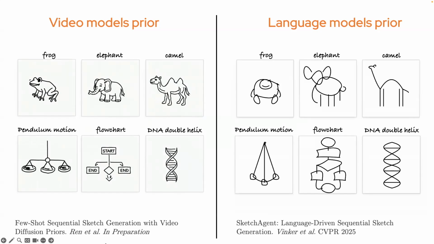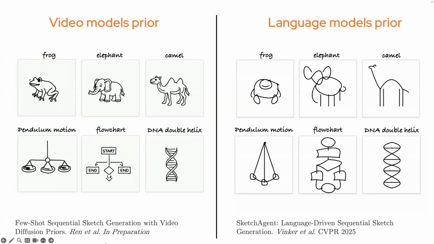Okay, so again, we can see we managed to achieve sequential sketching. By the way, these are the first works that managed to do that without being restricted to predefined classes. And you can see again the patterns: when it comes to animals and so on, the quality is very simple, but when we need correctness, for example in pendulum motion, this is much more correct than this one that just has the appearance, but of course, it's not really what we wanted.